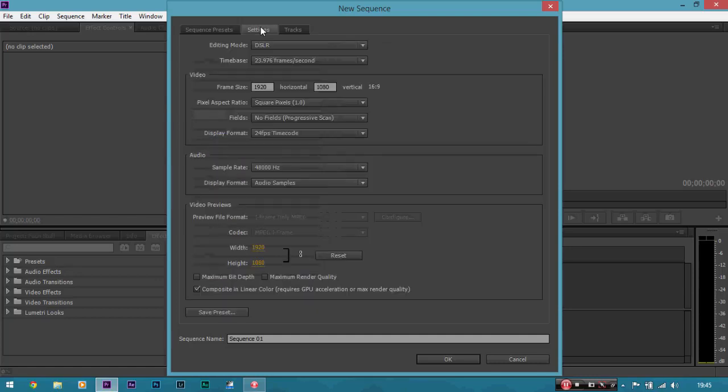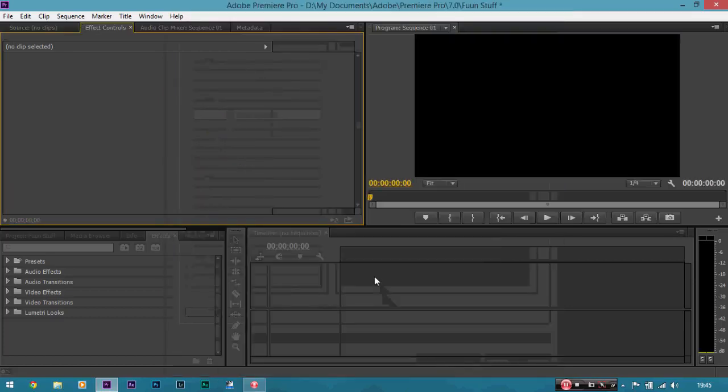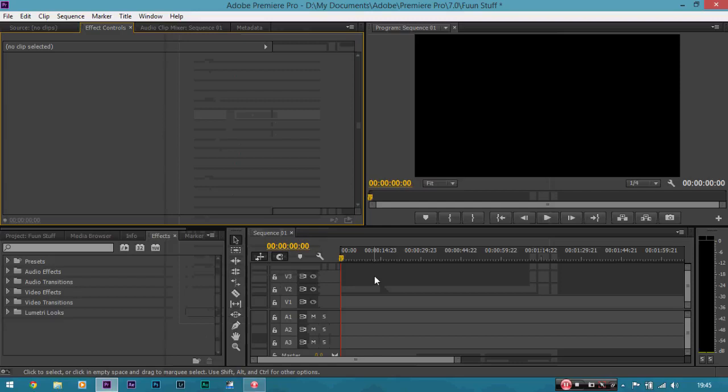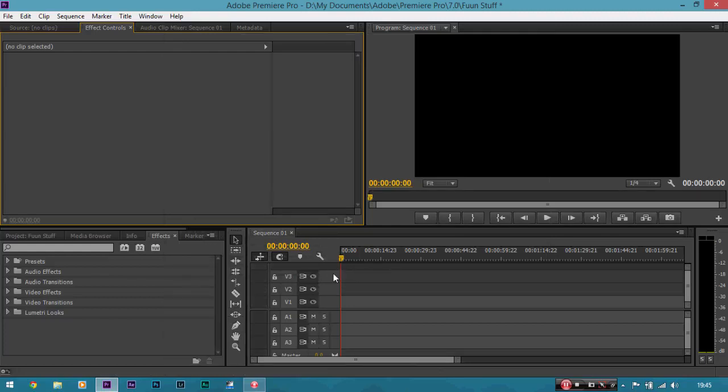If you want to get more advanced, just check your settings and check the frame rate. This is the frame size or the pixels. So that's full HD, and that all looks lovely. I'm going to click OK, and you see now it's opened out and it has got more features. So we have the timeline here. This is where you're going to edit, cut, and kind of align your clips. You're going to sort them out on this timeline. That's what it's used for. This is the preview window. When we've got a video up, you'll be able to see it and preview the video, funnily enough, yeah. So this is the effects bar and so on, but we're going to kind of hurry up a bit.